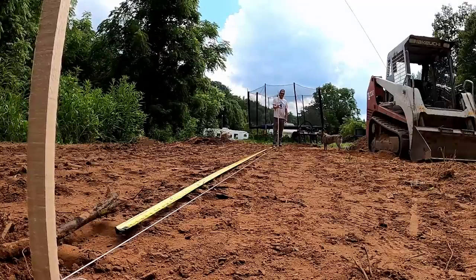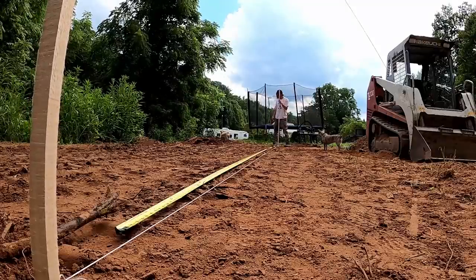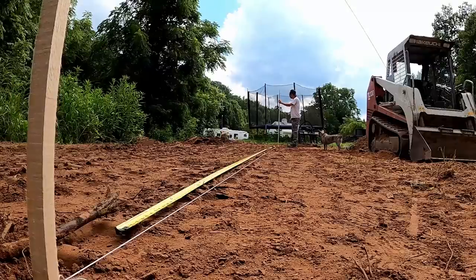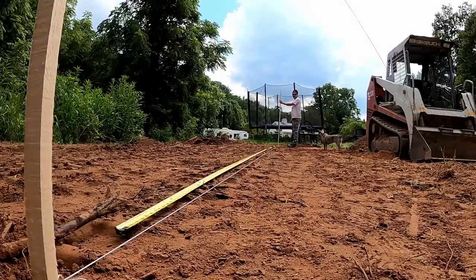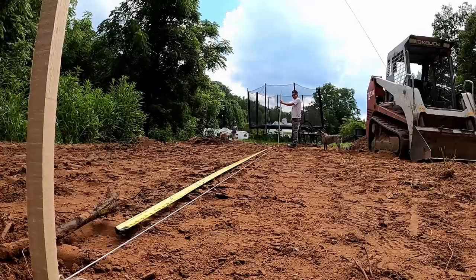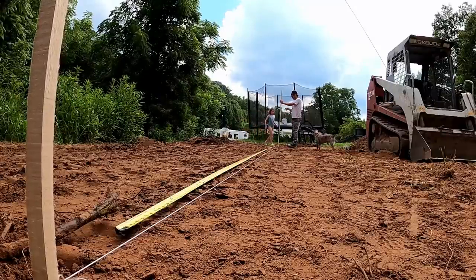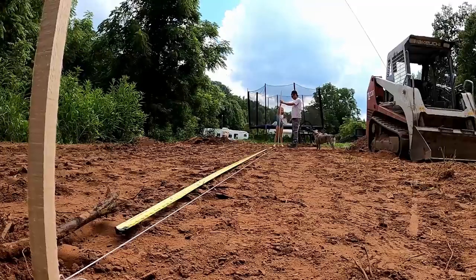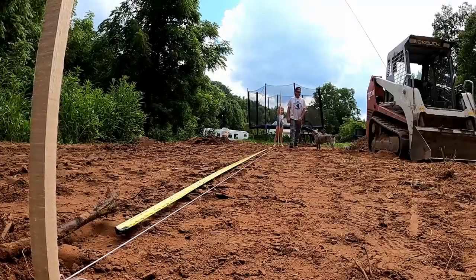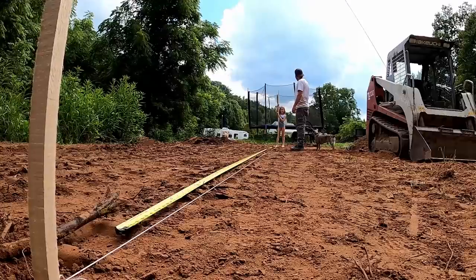All right, now, who is gonna be super fast and run to check it? Autumn. Come here, Autumn, hold this stick. Or should we make Autumn tell us if it's level or not? Come here, Autumn. Hold this stick, don't shake it, wiggle it, or do anything. Just hold it right there. Don't let it move. Got it?